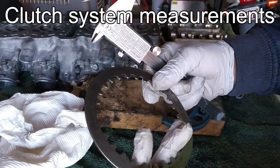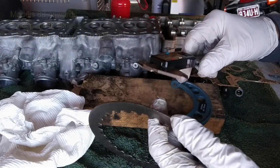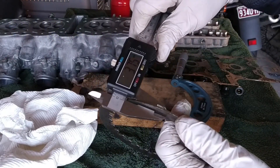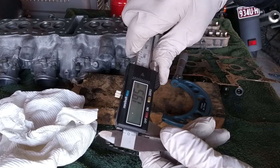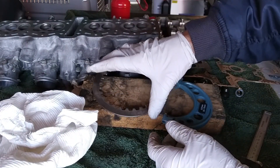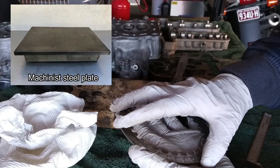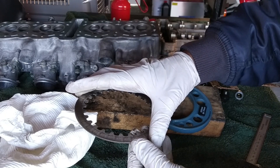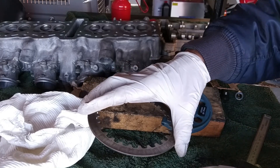Another thing that concerns your clutch: the steel plates — not the friction plates — have to be between 1.9 and 2.1mm thickness. Place your vernier calipers on the plate — this one reads 1.95mm, so it's within limits and I'll keep it. One important thing many people miss: place the steel plate on a very flat surface — ideally a machinist's surface plate, but a thick tempered glass will also work. Check if it sits flat; if it has any warp, use a feeler gauge underneath to check. The limit is approximately 0.1mm.